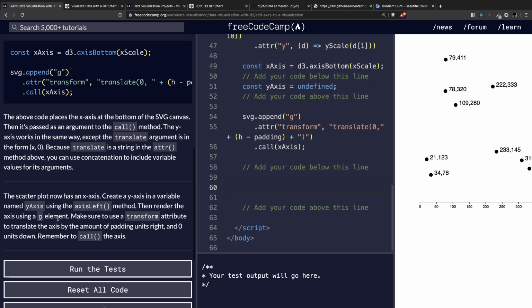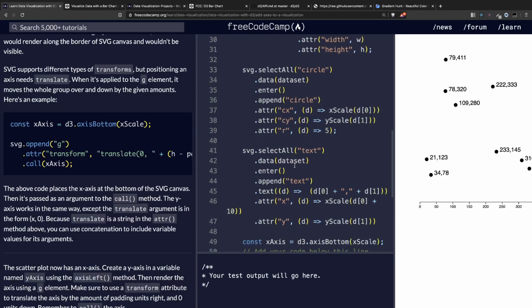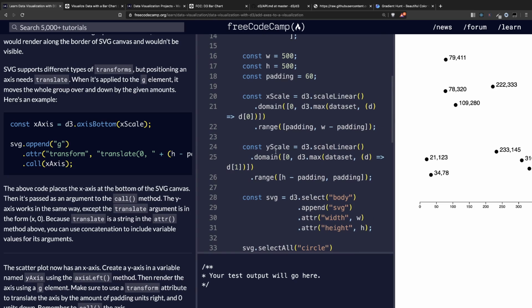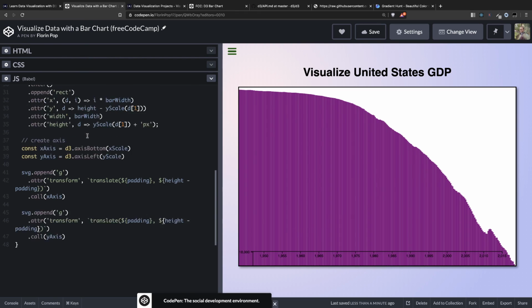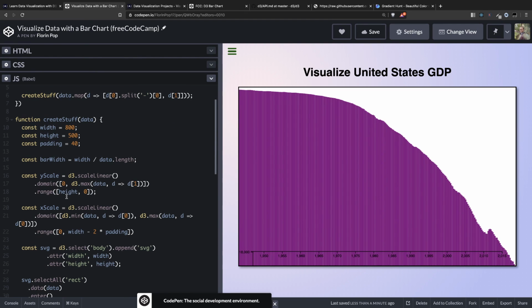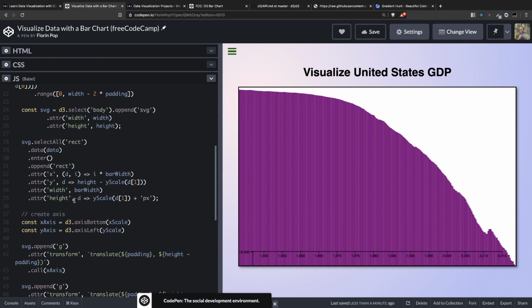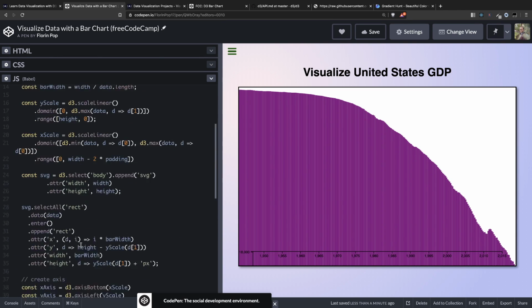Okay, the render. Okay, make sure to use the transform to translate the axis by the amount of padding units right and 0 units down. How do they do the y scale? H minus padding, padding. So sort of what we did here. H minus padding, padding. Oh, we use the padding here.